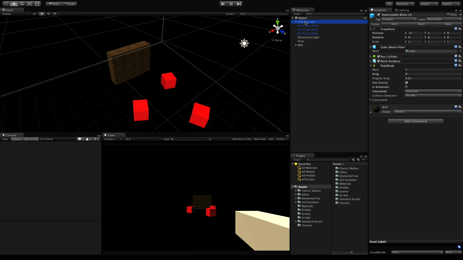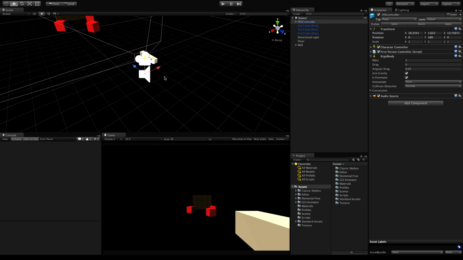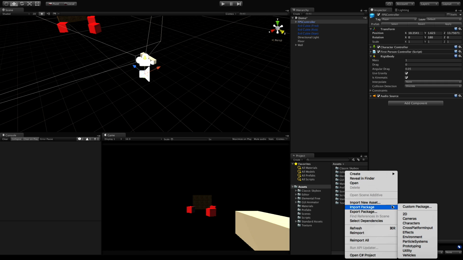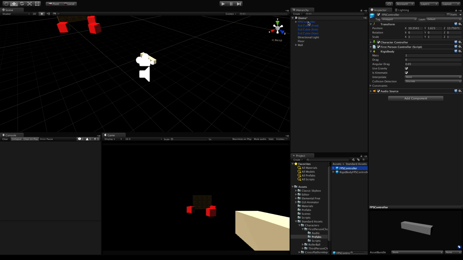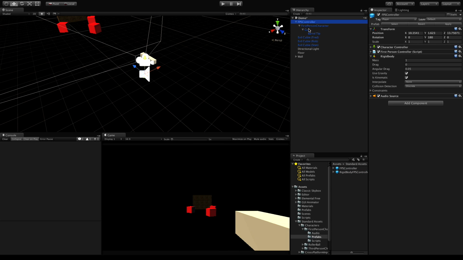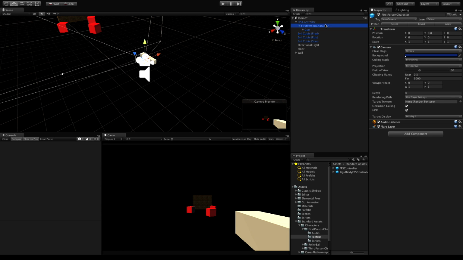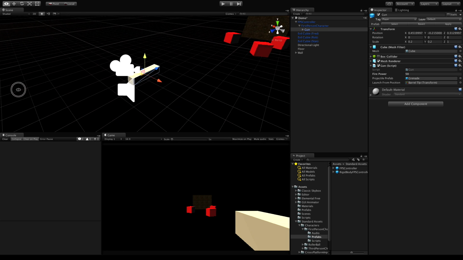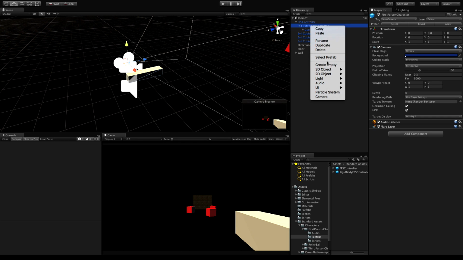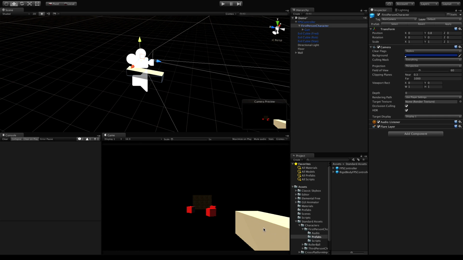Let's take a look at my FPS controller. So this is the one that comes with Unity. If we just right click, do import package, come down to characters. You're going to get this folder here. If you open it up, go into characters, first person, prefabs. This is the one I use. I just dragged and dropped it in. If we expand it, underneath the first person controller character, the one that has the camera prefab, let's zoom in on this a bit. And with it selected, I just right click to create cube, then scale and move the cube over to the side till I get this effect here on the screen. Like a square arm or gun.